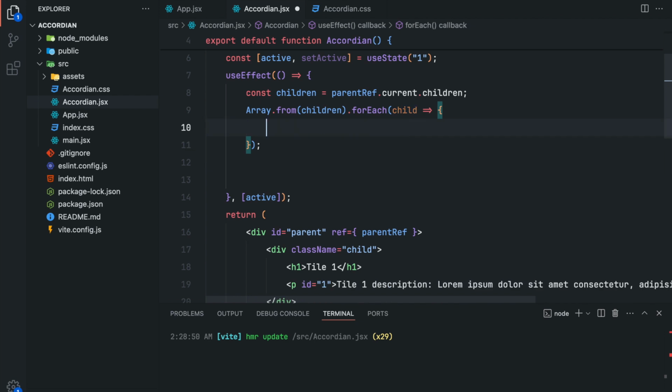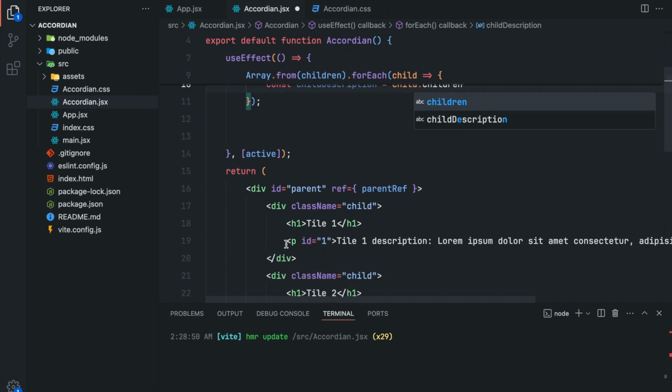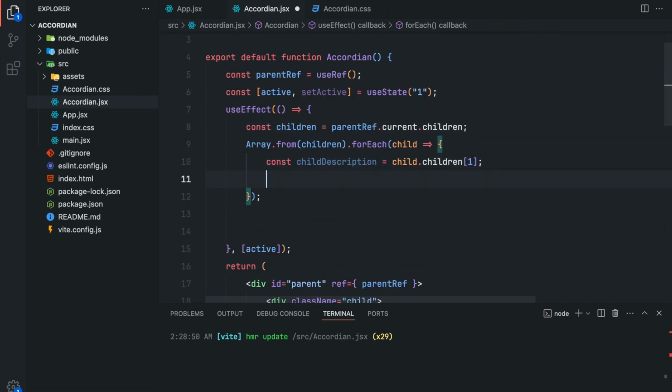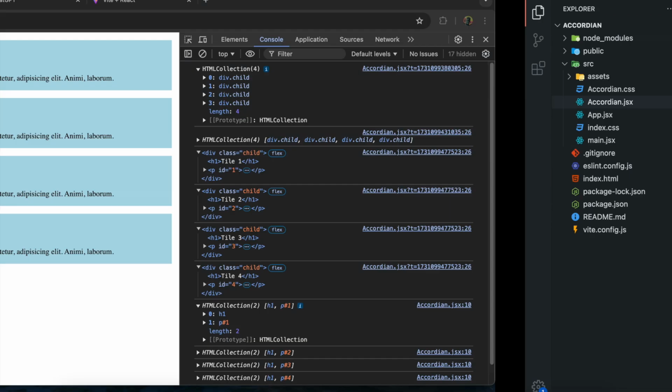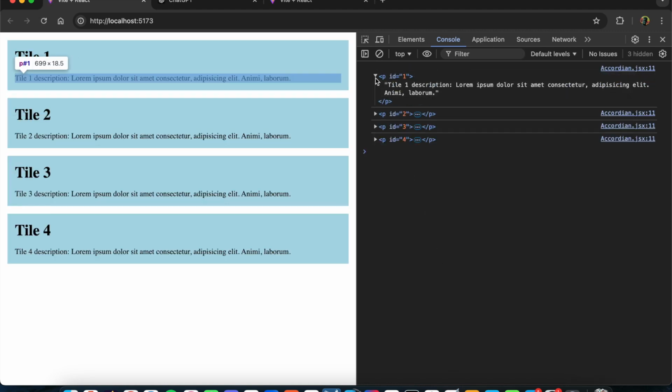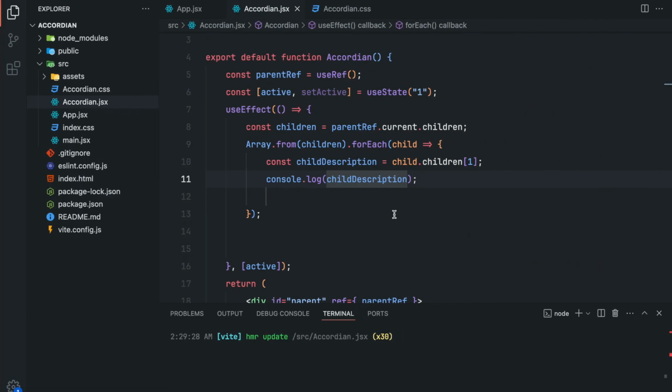So we can store the description. So const, let's just call it childDescription equal to child.children. It is an array of two elements, and the second element is the description. So index 1. So let's log this and see how it looks. So we have our four descriptions with us.